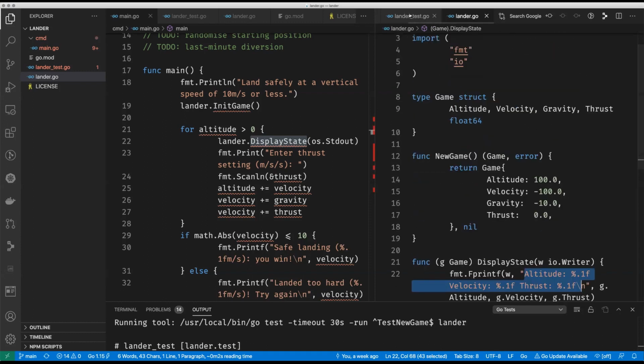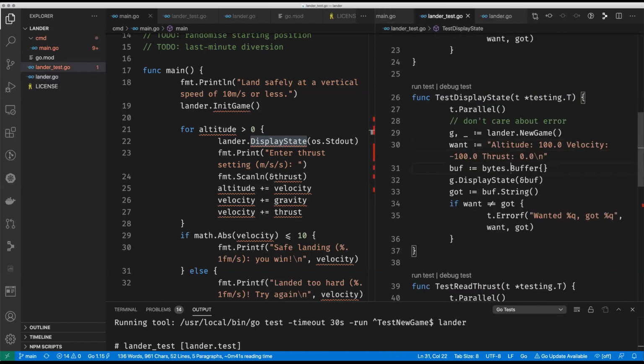And the answer that we came up with was bytes.Buffer, which, as you may recall, is a writer, so you can write to it with Printf and friends. And you can also call its String method to say what's the contents of your buffer, and then we can check it against what we want.